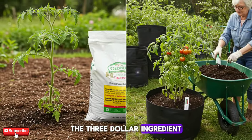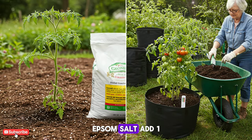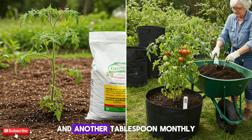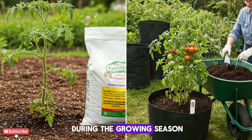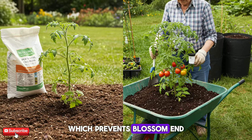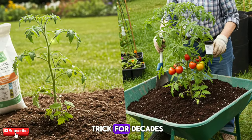The $3 ingredient that outperforms $20 amendments: Epsom salt. Add 1 tablespoon per plant when transplanting and another tablespoon monthly during the growing season. This provides magnesium, which prevents blossom end rot and improves fruit quality. I've been using this trick for decades.